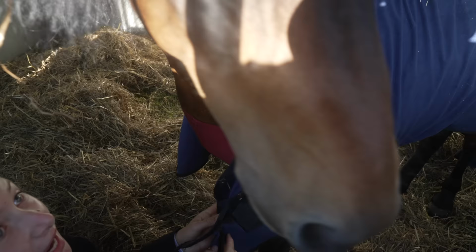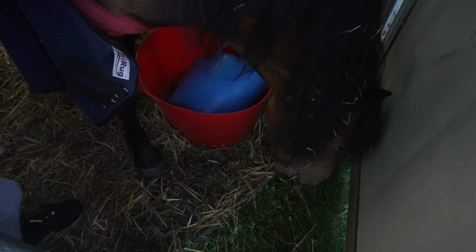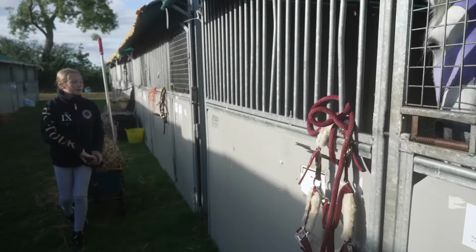Hi, mummy, I had a bit of a surprise for you. He's crazy. Is that much hay? No, he's just trying to eat the grass tonight. There's grass underneath and he's just going for it. So that's why he's turfed up his bedding. Oh, he's found a nice patch. Hi, Panda! Hello! Oh, I can tell you've been sleeping because you're a bit dirty on the other side.